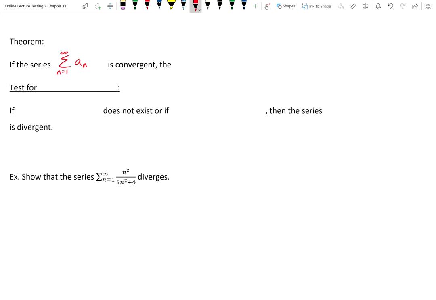Okay, so that's, again, a notational difference that we see here. A sub n is typically reserved for series. S sub n is typically reserved for sequences. Okay, and I'm going to try to keep that notational difference with us as well, so that there's no backtracking on that. All right, so again, if the series is convergent, then the limit as n approaches infinity of a sub n is equal to 0.